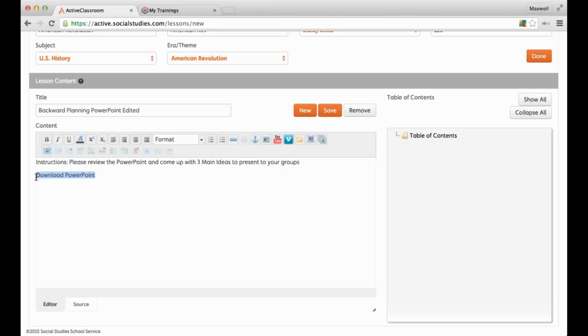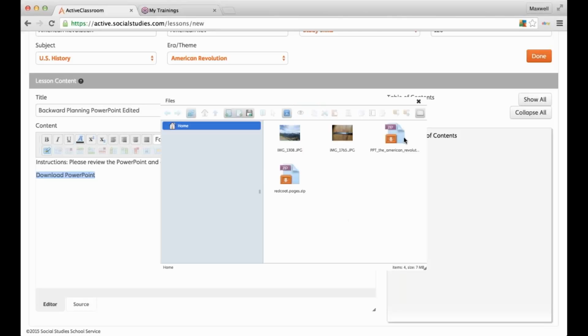So to retrieve this PowerPoint, I'm going to go to the folder where it says Open File Manager. Now, here's the PowerPoint. I already have it here hosted in Active Classroom. In order to add PowerPoints, images, content into Active Classroom, you have to bring it into the home of Active Classroom. Now, when I say that, these are specific files that I brought in specifically for this presentation to add to content.